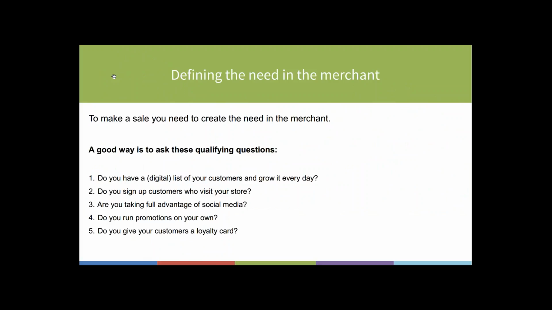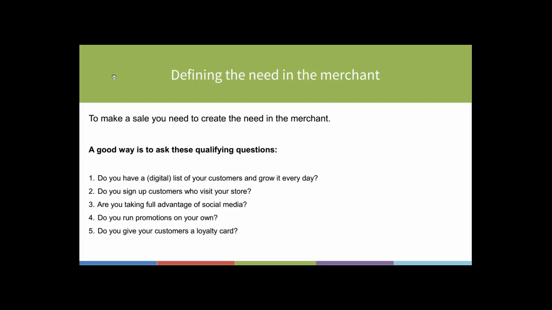Because if you have it, good. Movilo is good because it helps you monetize that customer list. If you don't have it, it's a little bit of a problem, and you should start creating your first customer list from scratch as soon as you can, because having a customer list is the first key point for any business.